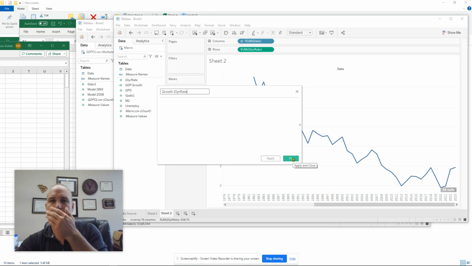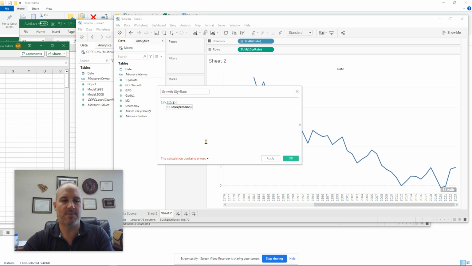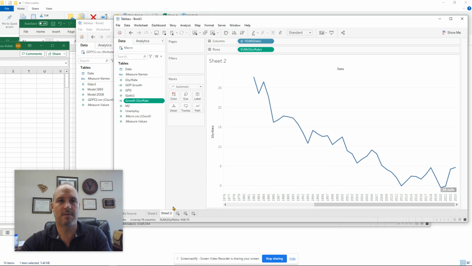And so this is actually the interest rate on 10-year notes. We're going to calculate the growth, and again, that's going to be the ln, the natural log of this, and we write sum of 10-year rate, okay, and that's going to be minus the ln of, now we're going to need to go back in time, so we need to look up the sum of the 10-year rate, comma, -1. Okay. Growth of the 10-year rate.